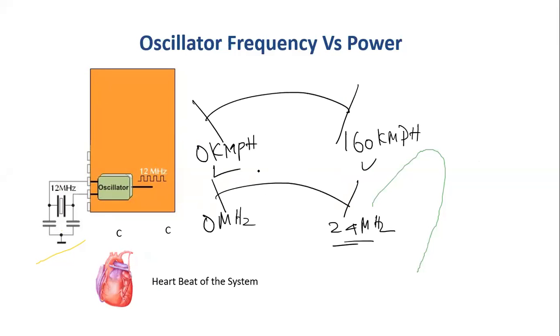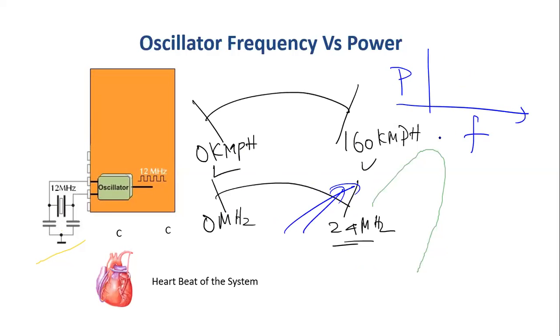As I already told you, connecting a crystal frequency has to come with a small amount of common sense, because you cannot keep on connecting higher crystal frequencies just because you want the microcontroller to operate at a higher speed. The reason being, if you draw a graph between power consumed by the microcontroller on the y-axis and the frequency of operation on the x-axis, it goes in a perfect linear straight line. What does it mean? It means for a low frequency, the microcontroller takes a small amount of power, T1. If you double the frequency, it takes 2 times the old power. So increasing this crystal frequency has a deep impact on power consumption of the processor.